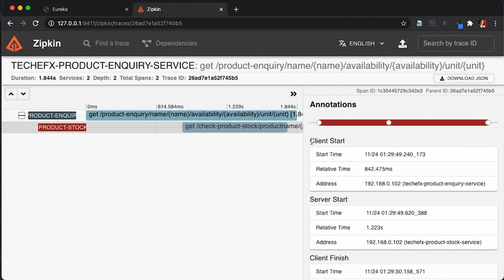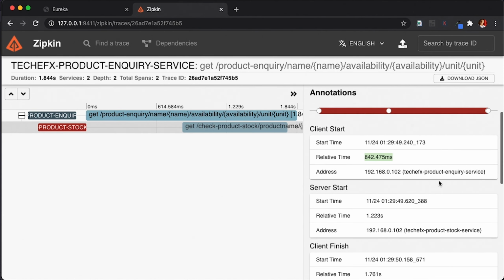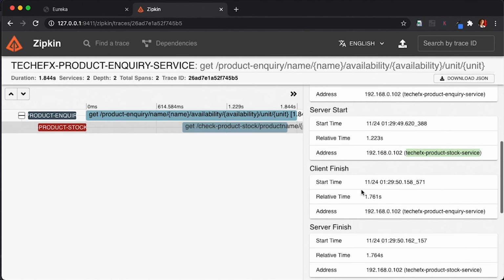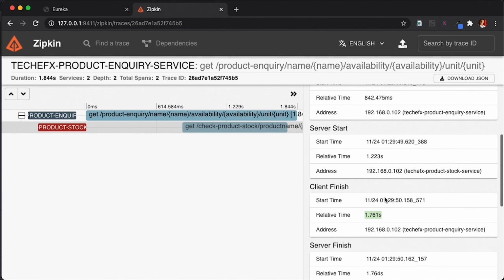It says client start relative time around 842 ms, and it was initiated by the client. The client name is TechEFX product inquiry service. Then the servicing started at around 1.22 seconds, and at that time the TechEFX product stock service was called, and the client received the response around 1.78 seconds.